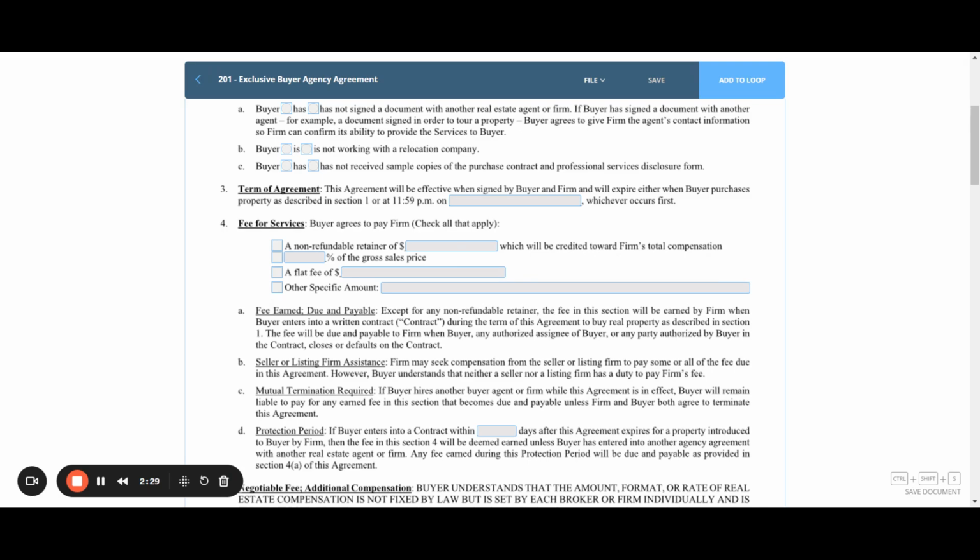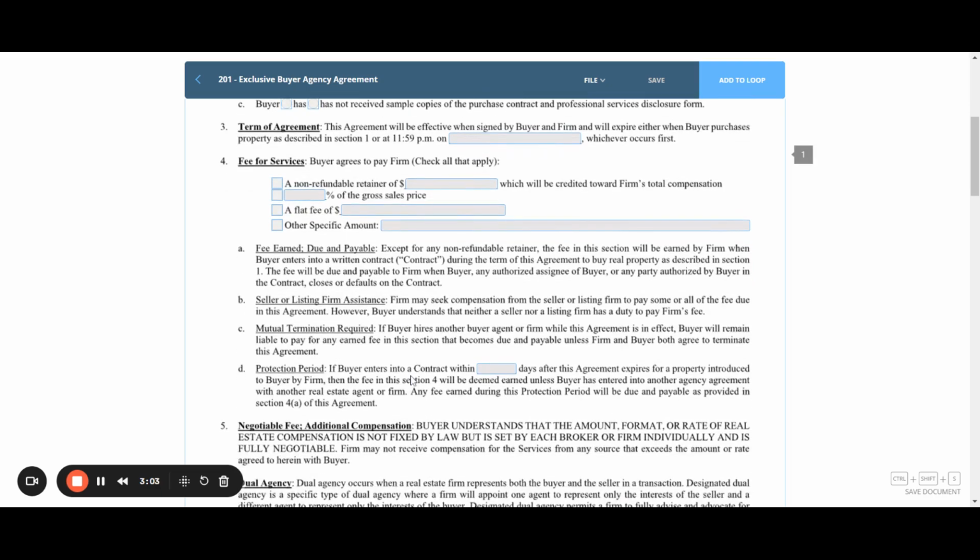So yes, that means if a buyer terminates the contract after the due diligence period has ended, that means they are in default of that contract. They've breached that contract. And even though the only remedies to the seller in most cases is keeping the due diligence fee and earnest money, it doesn't change the fact that the buyer did in fact breach the contract. So the other implication is that technically the commission up here is payable. So they would owe the firm the commission if they were to breach the purchase contract. And of course, if they close, they owe the commission as well.